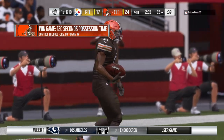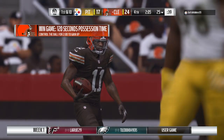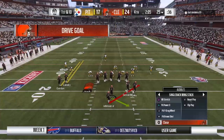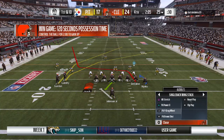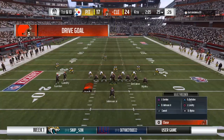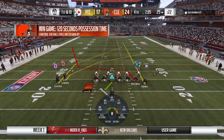I'm curious to see, Charles, about the play calling on this drive. Last time out, the interception that led to a touchdown. Here we are. I mean, very close, 1-score game. Yeah, and if I'm a defender, I'm actually chirping to you on the other side of the ball, saying, hey, we picked off the last one. What you going to do about it now? So when you do throw the football, high percentage, but throw it with confidence. Because if there's any hesitancy at all, it could end up in enemy's hands again.